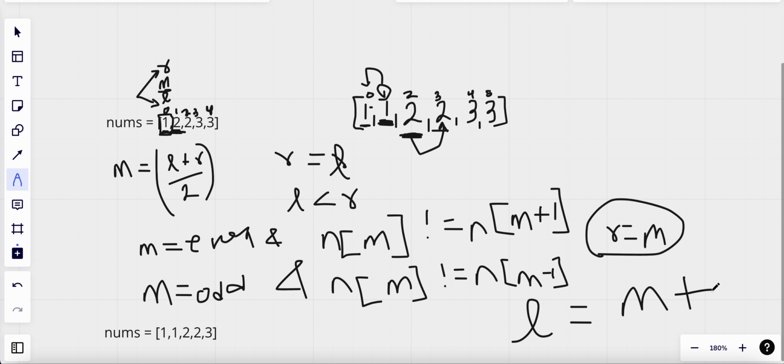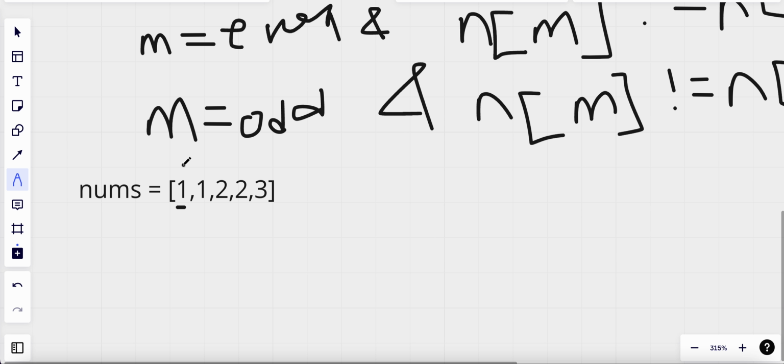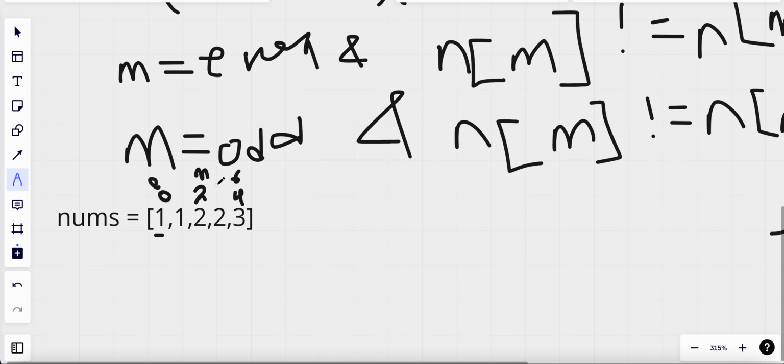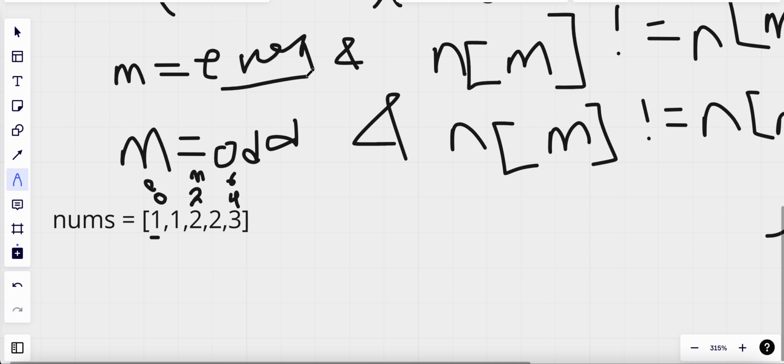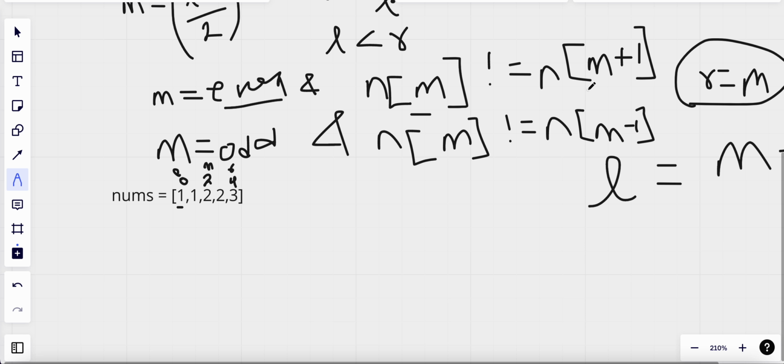So we will do mid plus 1. Why? Let's look at this example here. Why are we doing mid plus 1? In this case we are at index 0, index 4, and this would be index 2, which is our mid. So this is left, this is right, and this is our mid. Now we are at an even index, and the value at mid is not unequal to mid plus 1; these are equal.